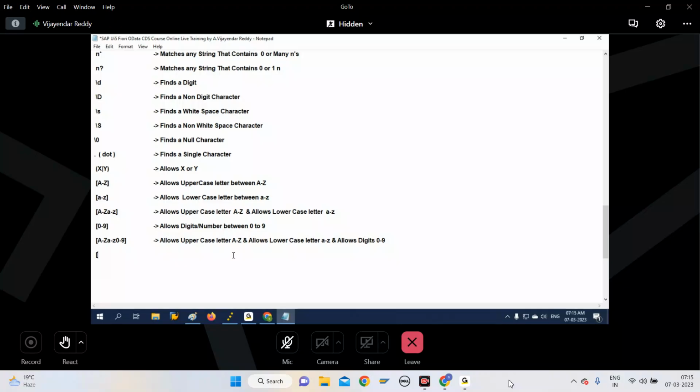Similarly, if I use square brackets and mention some special characters, for example, exclamation mark, at, hashtag, dollar, percentage, ampersand, star, that means technically it allows only special characters.